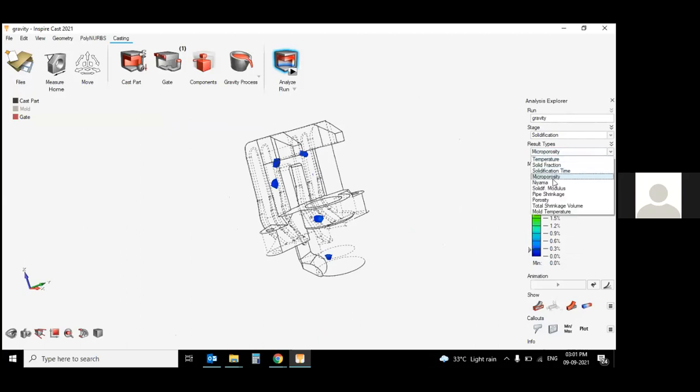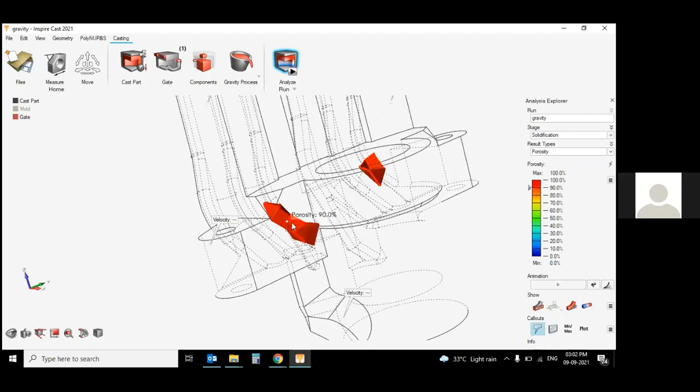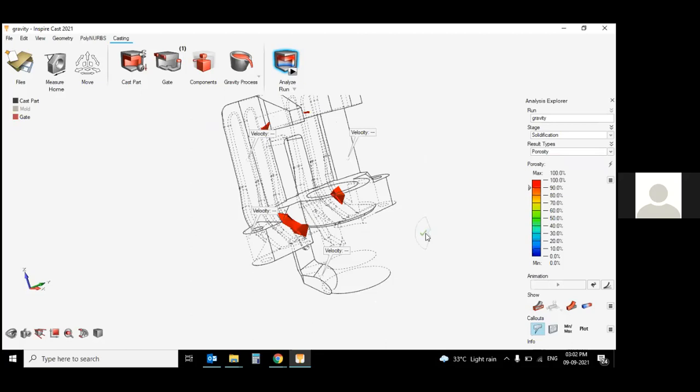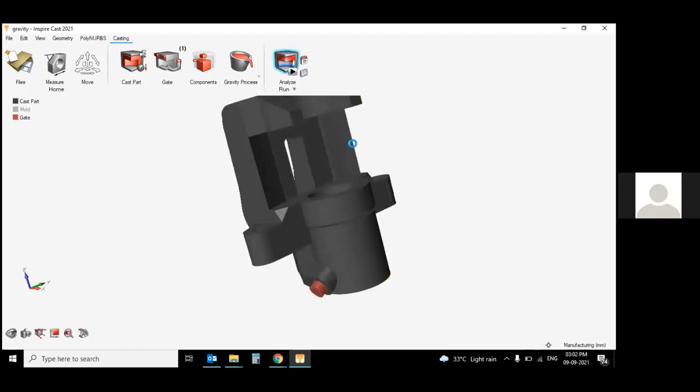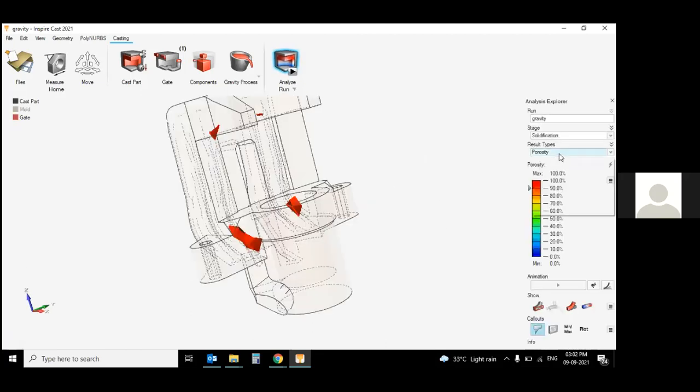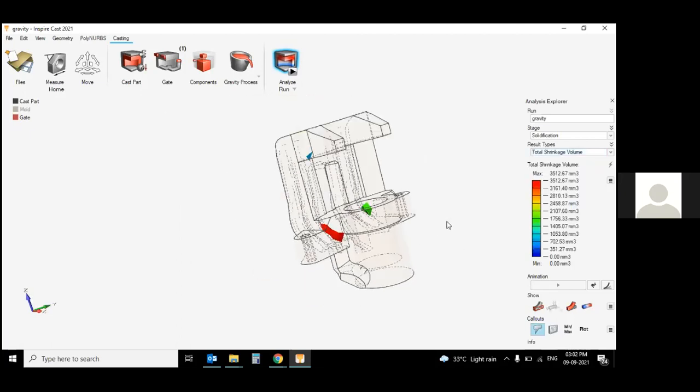If you want to check the porosity volume, then go to the shrinkage volume.